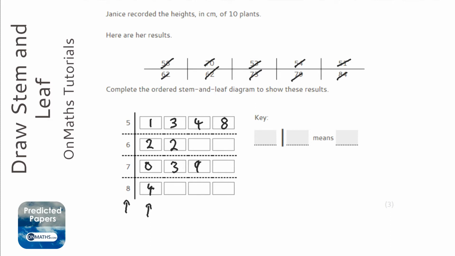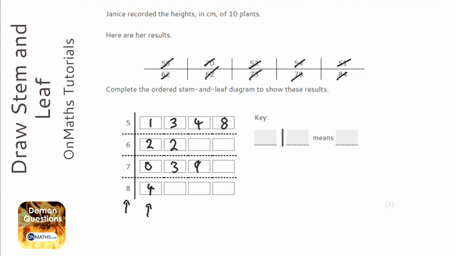Now, be careful with this because what some people do is they accidentally don't put them in order of size, and you will only get 1 out of 2 marks if 2 marks are available for that part of the question. So make sure you put them in order of size. If you have trouble with it, draw a rough one which they're not in order of size, and then fill it in on the main one with them all beautifully in order of size, going from left to right.